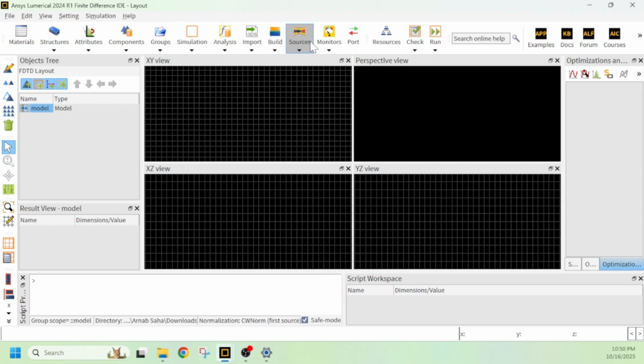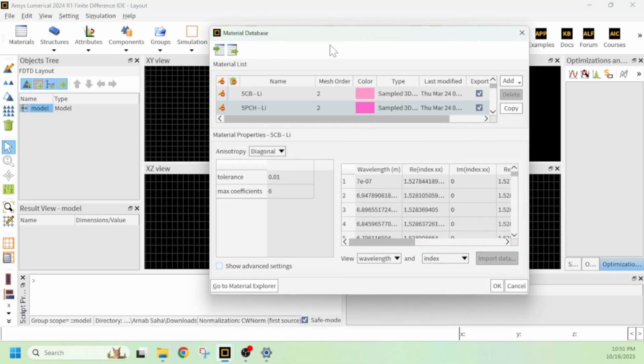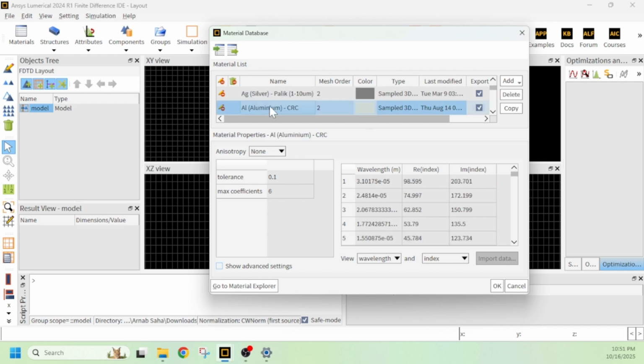At first this is the material section. In this material section you can design a material, or you can use a default material from here, like this aluminum material, and the simulation is actually based on the refractive index. So we need to use the different refractive index values at different wavelengths, that is here.